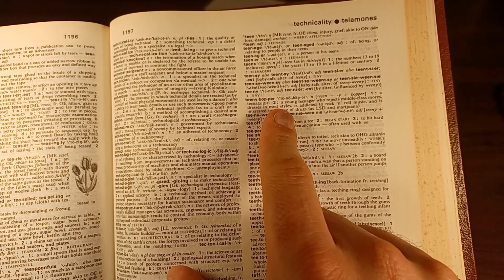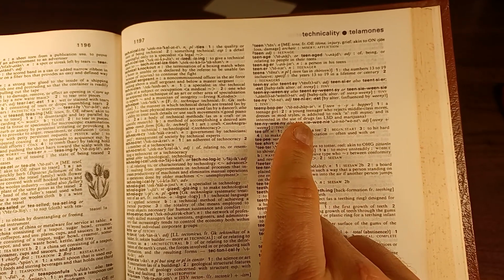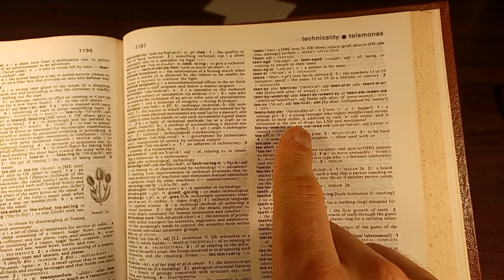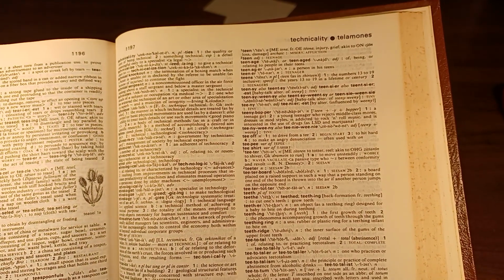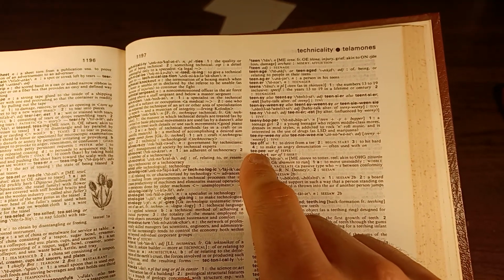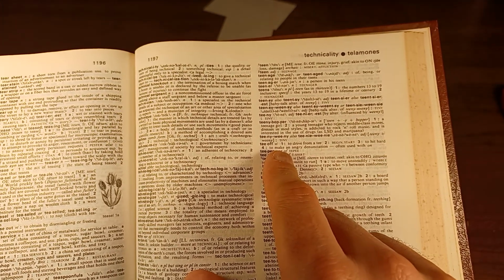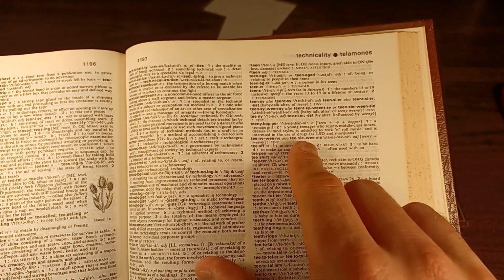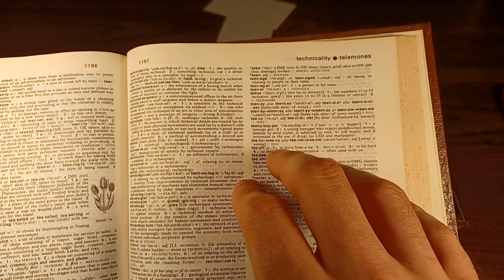A teenage girl, a young teenager who rejects middle-class mores, dresses in mod styles, is addicted to rock and roll music, oh my, and is interested in the use of drugs as LSD and marijuana. That is quite the definition. I was surprised at how detailed that is. I thought it seemed a little, maybe not so academic. It's talking about one who rejects middle-class mores.